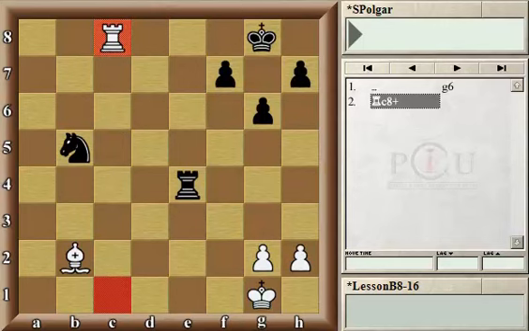Well, I hope you learned the lesson that you always need to be aware of your opponent's threats, and on every single move, ask yourself before you make your move, what does my opponent want to do? And only after answering that question, move forward and think of what you're gonna do next.